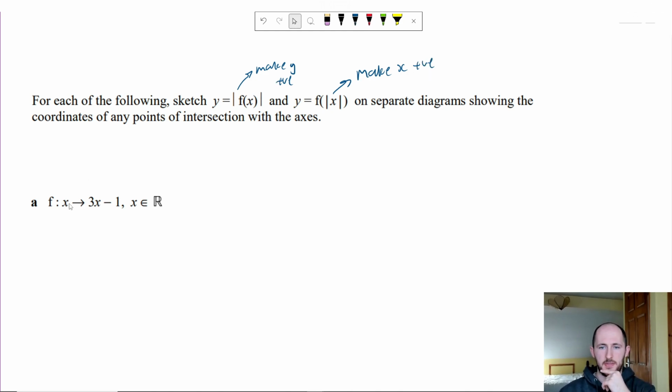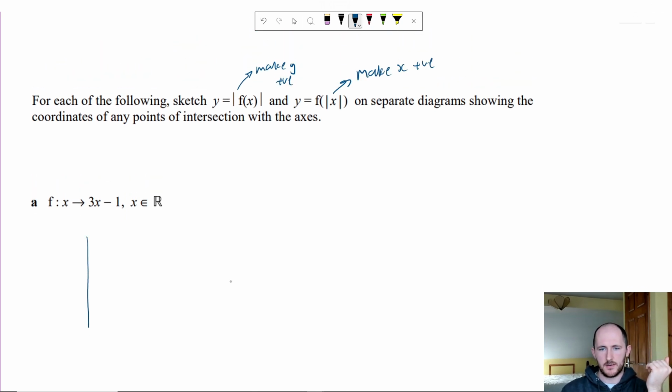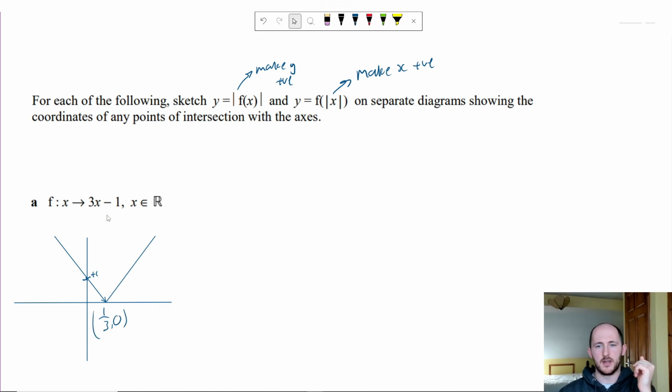So honestly, with this first one, I'm sure you guys already know what this one will look like. So you have 3x minus 1. Normally that would look like a straight line going down diagonally. But in this case, it's going to go down quite steep, and then go up. It should be equally steep, where that is plus 1, and it hits the ground at a third, comma 0. How do you know that? Just make y equal to 0. You get 3x equals 1, x equals 1/3.